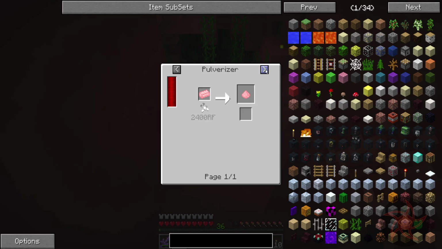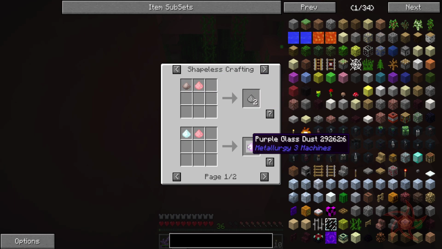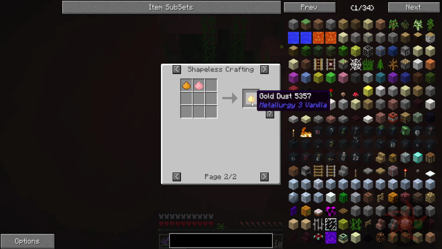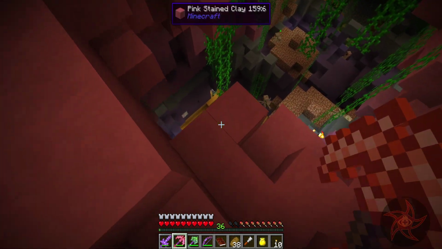Block and a brick. Steel, okay. So iron plus manganese is steel. Got it. And then glass dust plus manganese is purple glass. And gold dust, you know, the whole Midasian thing again.